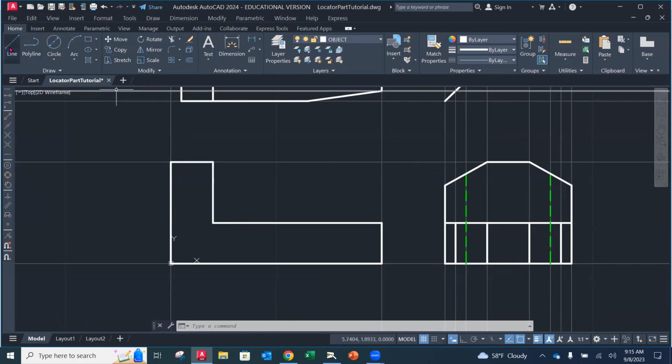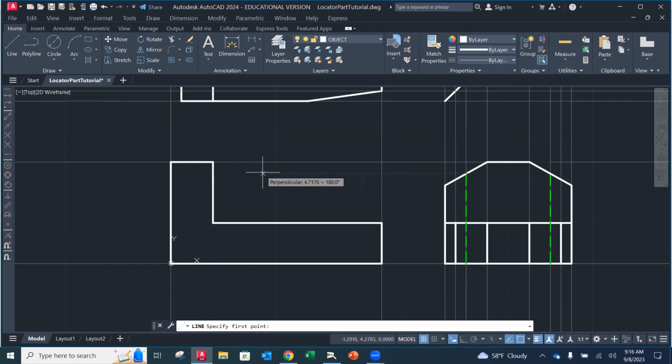So what we're going to do is we're not going to do construction line. We're going to do a line. And we're going to go to that intersection and we're just going to hover over it. Okay. And we're going to go like this. We're going to go over, over, over. And do you see how you get this green activation line? You see that? All right.